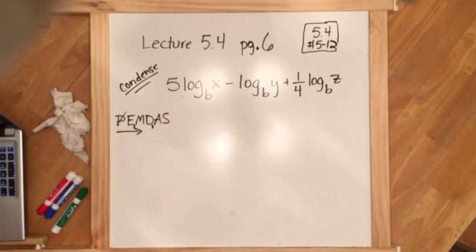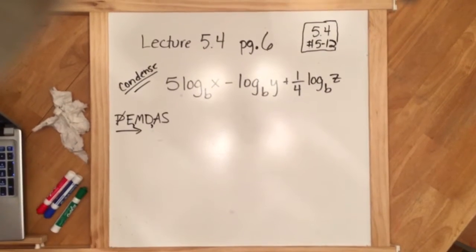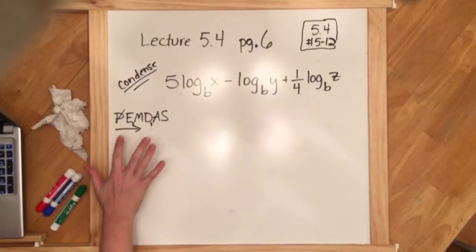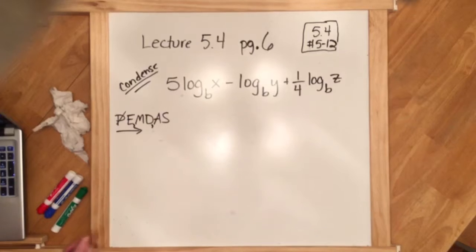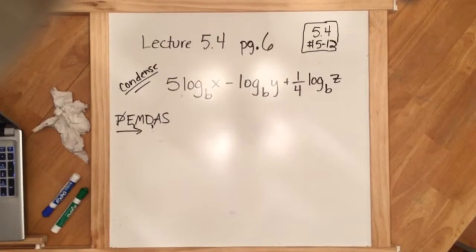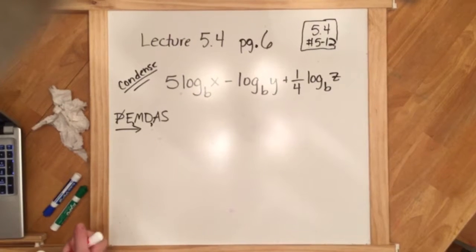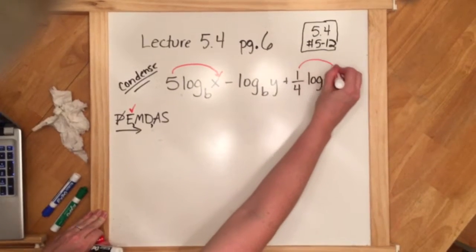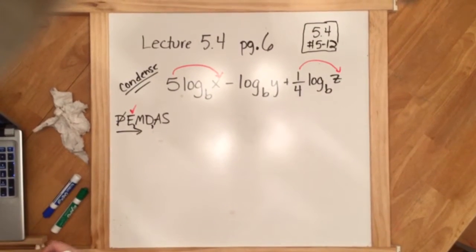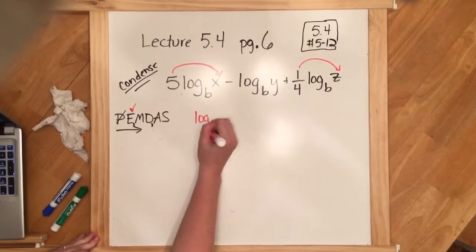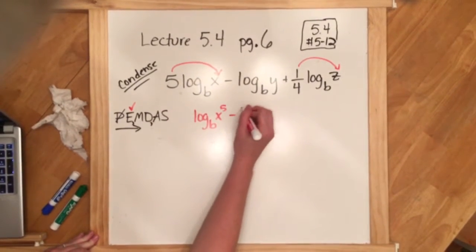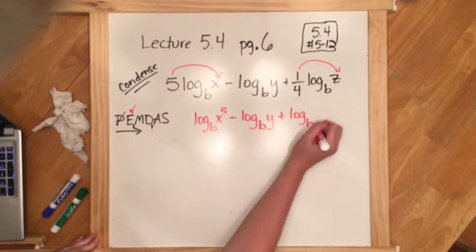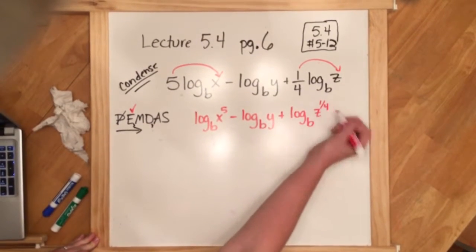And in this case, we don't have any parentheses. And for exponents, we do have to phrase this question for ourselves in a different manner, because we really need to ask ourselves, is there anything that should be an exponent? And using the product property, anything out in front of the logarithm can be moved up inside of the logarithm as an exponent. So we can write this as log base b x to the 5th minus log base b of y plus log base b z to the 1/4.